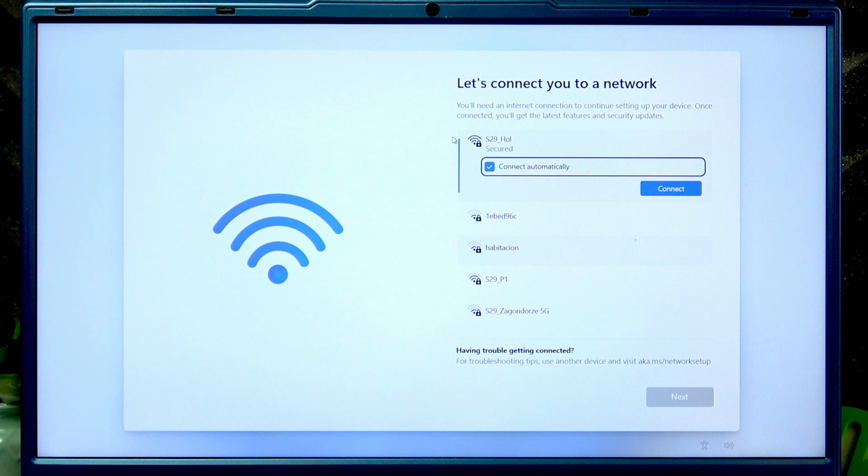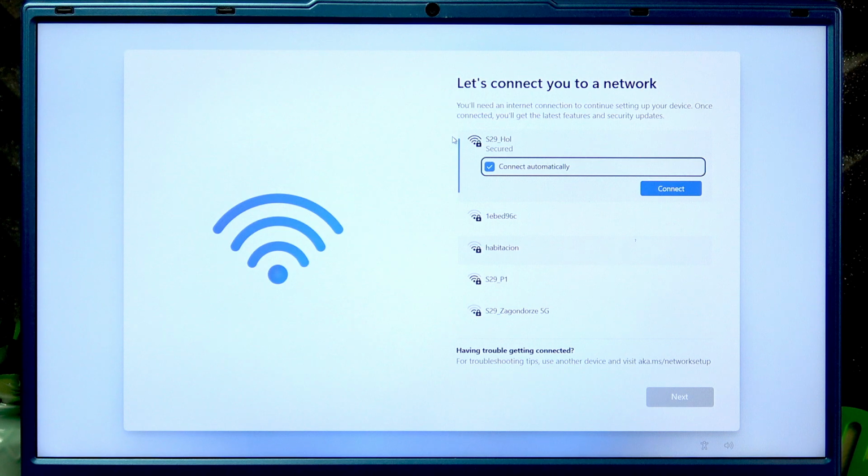So the first thing, do not connect to the network. If you did connect to the network already, then either turn off the router or reach the place where you cannot access the router signal in order to disconnect from the network.